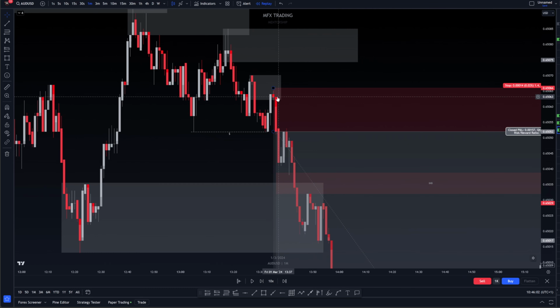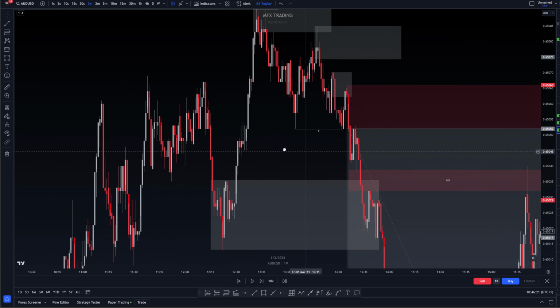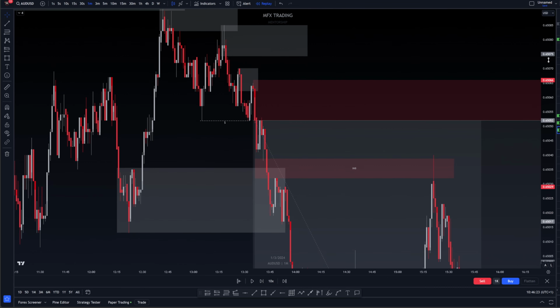And again, right here, you can see a lot of sellers are coming in. So this is also an indication like, yo, if we close like this bearish below this previous candle, this might be an entry for me. And as you can see, I took my entry right there, and also on this liquidity, because that's an indication price can go lower.